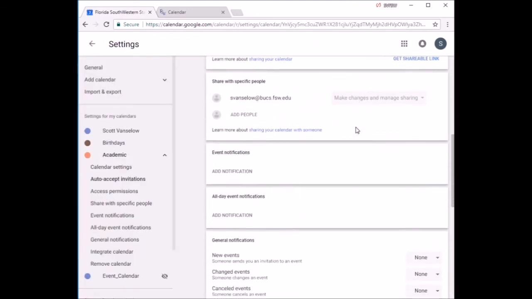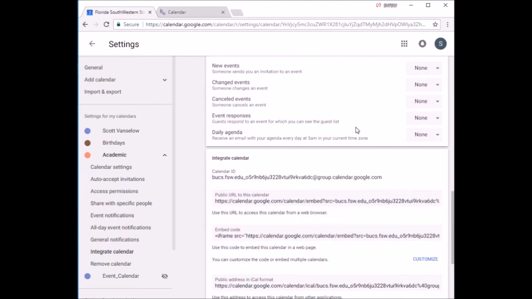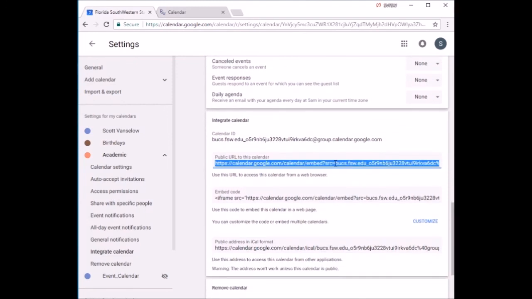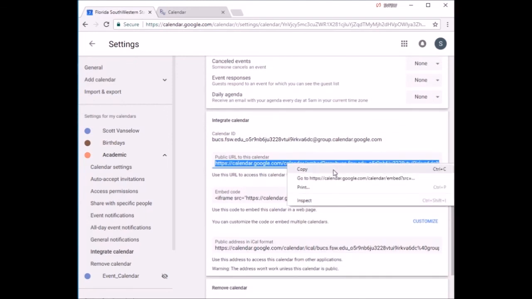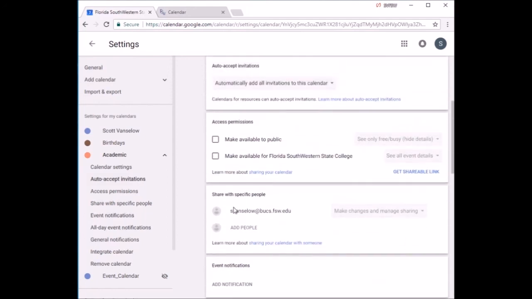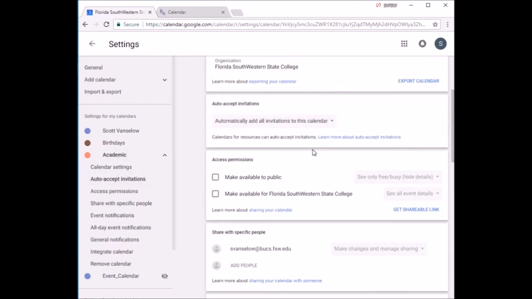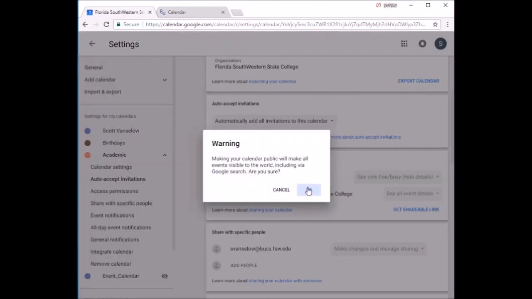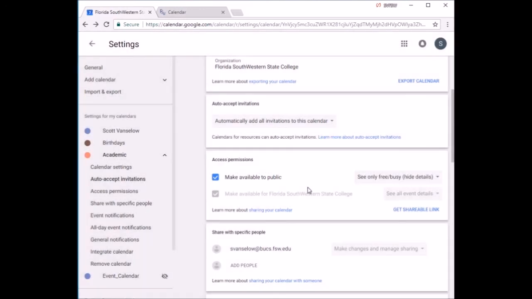Now I'm going to show you how to share this, both for sharing it to other people and also for submitting it for your assignment. You go to the public URL for this calendar and you copy that. And notice up here you have options for access permissions, whether or not you want to make your calendar public.